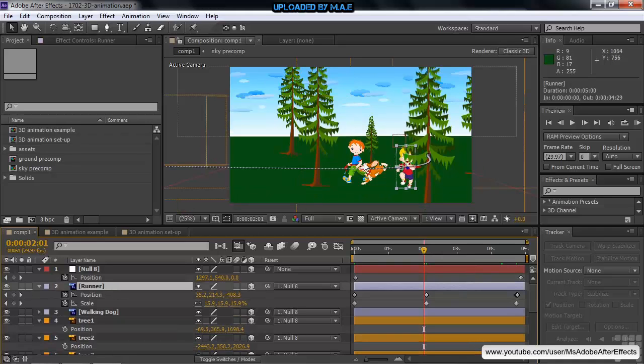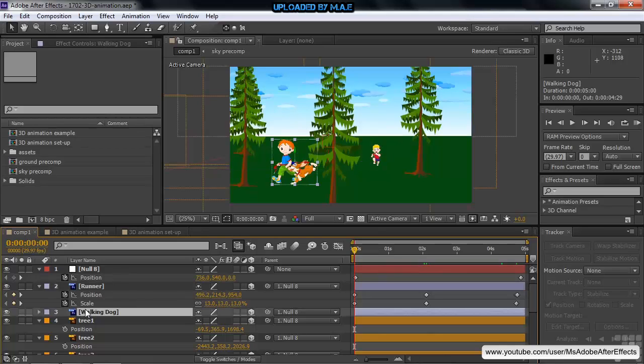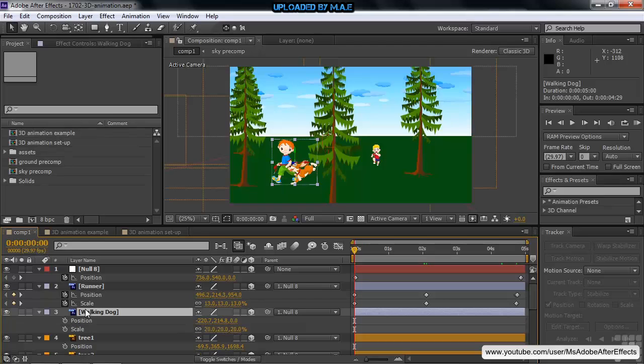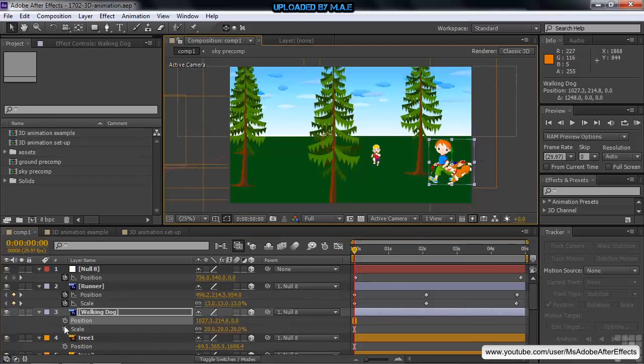Let's have the boy with the dog now do something similar. We want him to walk basically right to left. So let's go back here, because that's kind of where he's facing. We'll click on the walking dog and press P. Probably don't have to work with scale too much, but we'll press S just in case. We're going to take him off to the right. Figure he's just kind of walking across the scene here. So we'll start there. Turn on keyframes for that starting point.